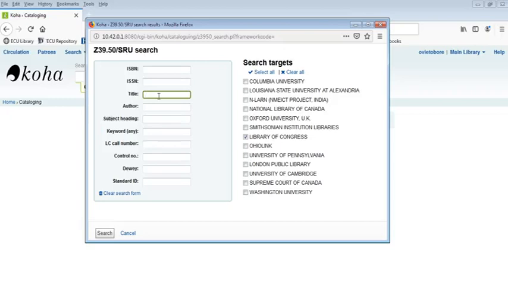I have a book here titled Pioneers of the Black Atlantic. So you type it on the title, Pioneers of the Black Atlantic. You have to be careful so that you don't make mistakes in your spellings. Now the author of the book is Henry Louis Gates and William L. Andrews. So you enter the first author, Gates, Henry Louis.